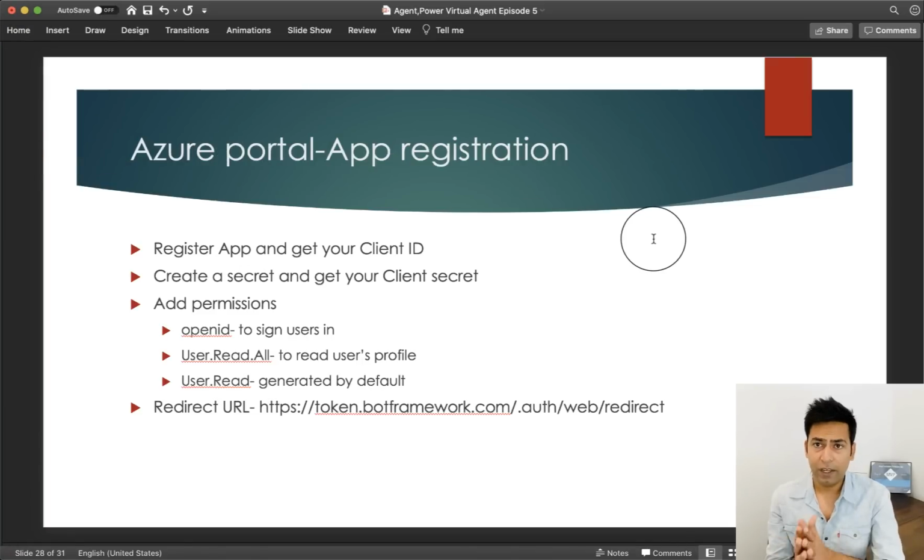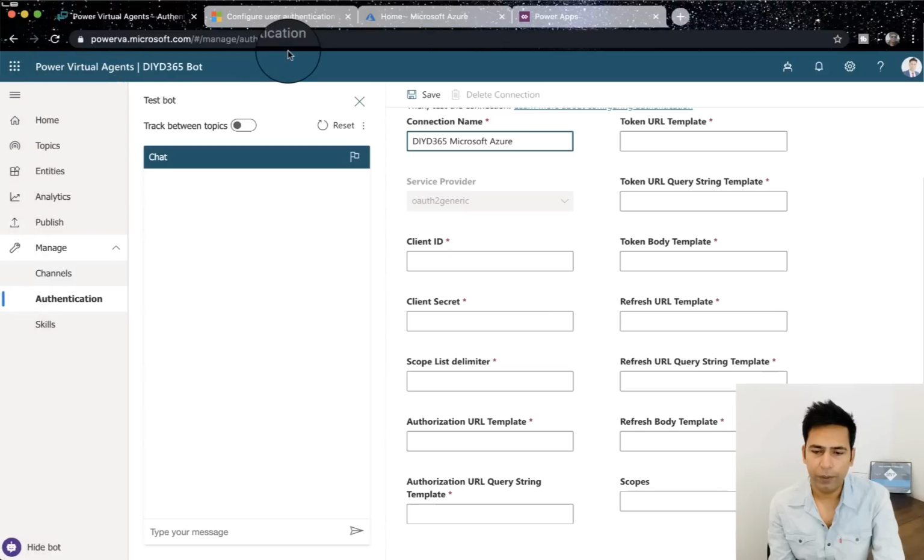Okay, the next step, which is a very important step, where you must have access to Azure. Now, how you can get it: when you're logged into your PVA, in the next tab, open portal.azure.com, right? And if you have not yet created a sign-in, just click on sign-in and it will give you a few prompts and you will be able to access it. So I'll repeat the URL once more, portal.azure.com. So let me go back and show it to you.